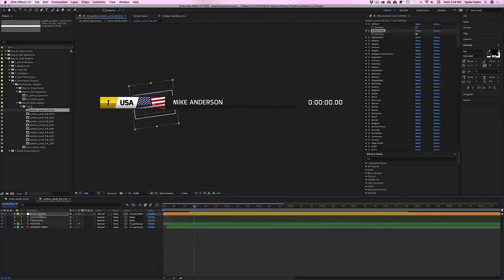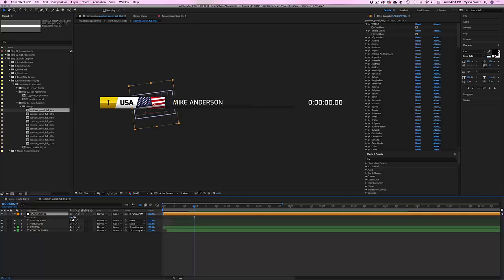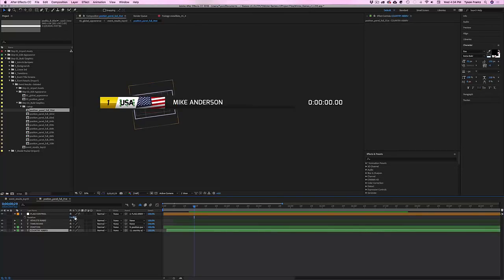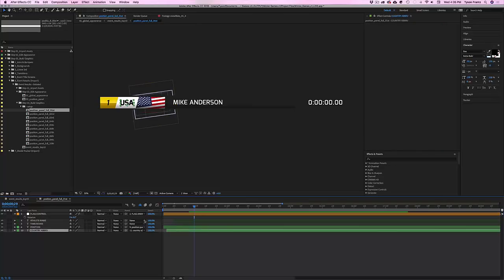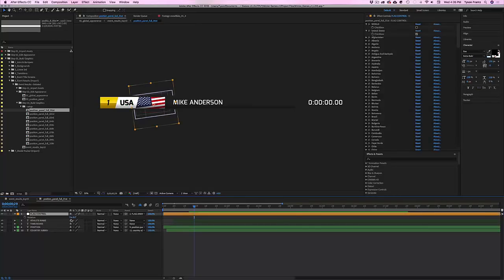Another thing we could do with this flag control layer is we can affect the position, the scale, and the rotation of the flag appearance. Right now, it's sitting at a negative 8-degree angle. If we wanted it to sit more straight, I actually have to fix that because it's changing the angle of the flag panel as well. So I will correct that.